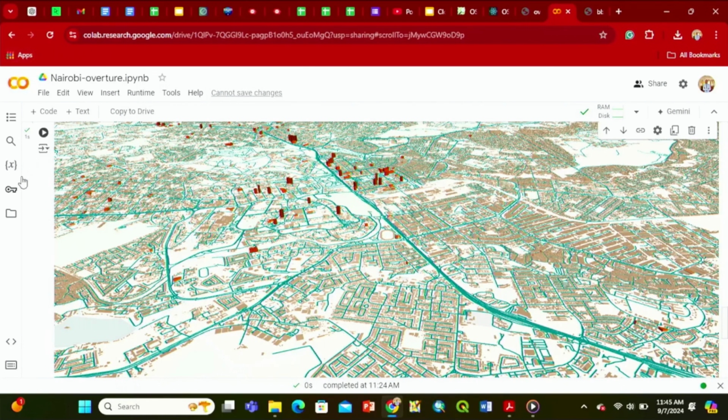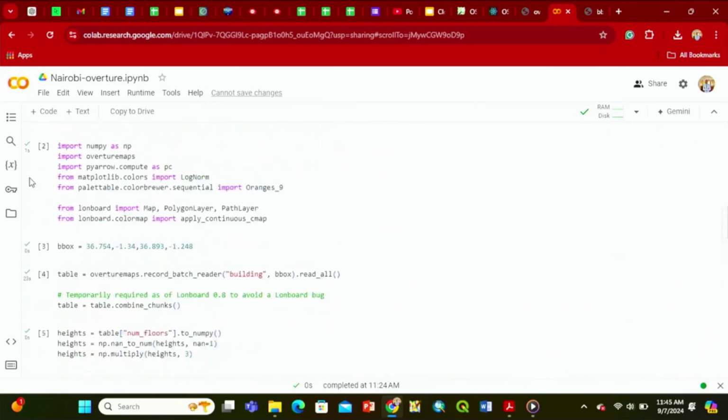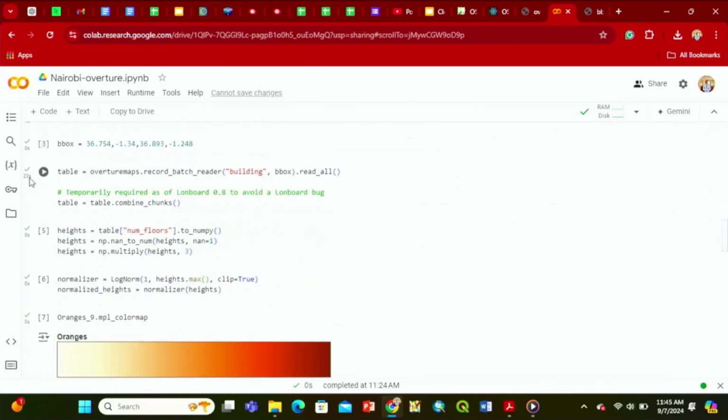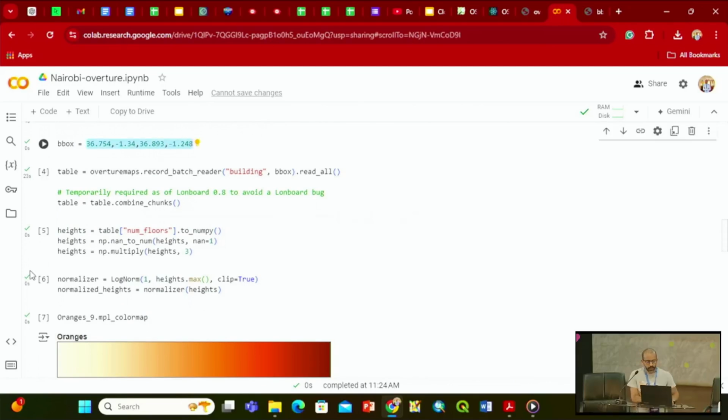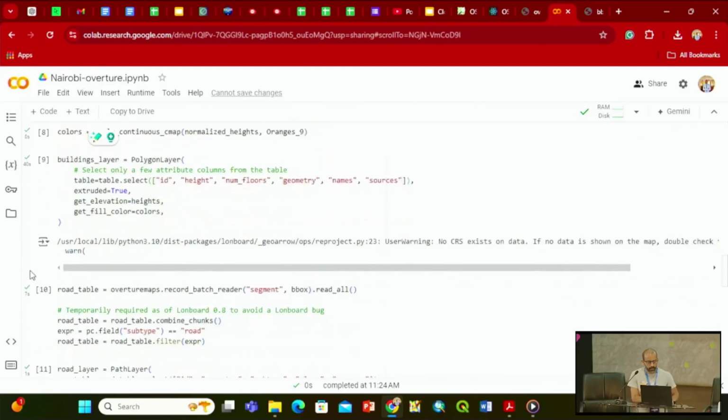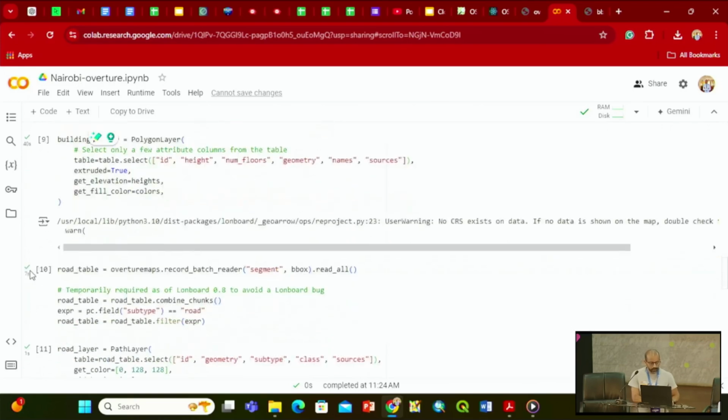So here, I basically downloaded the buildings data inside this bbox. And then here I downloaded the segments data from that bbox and filtered only the roads.